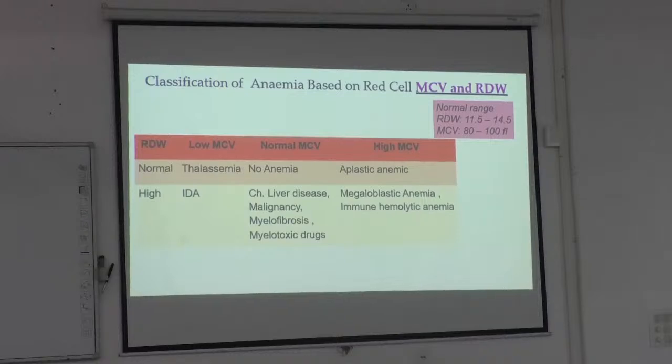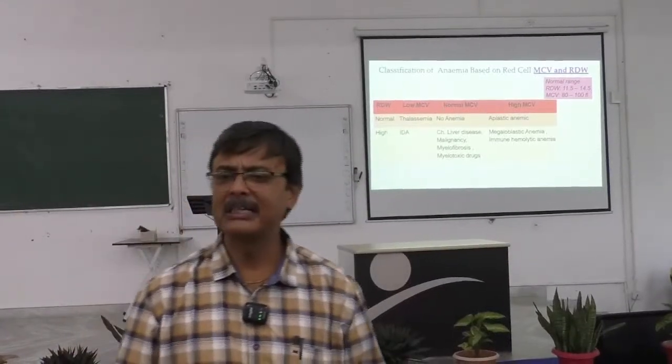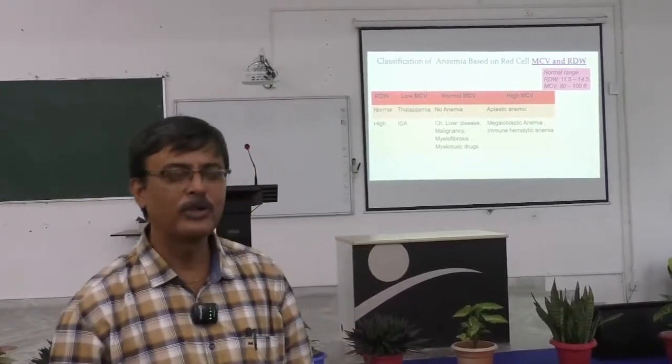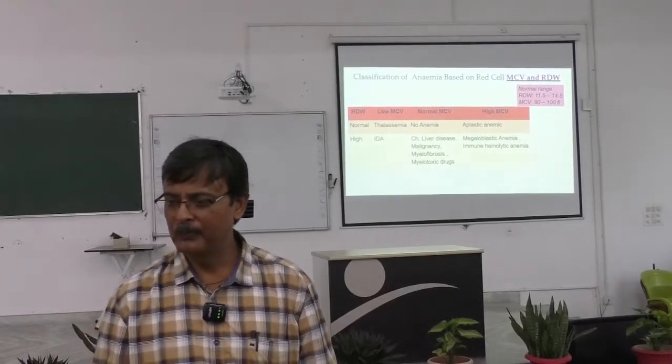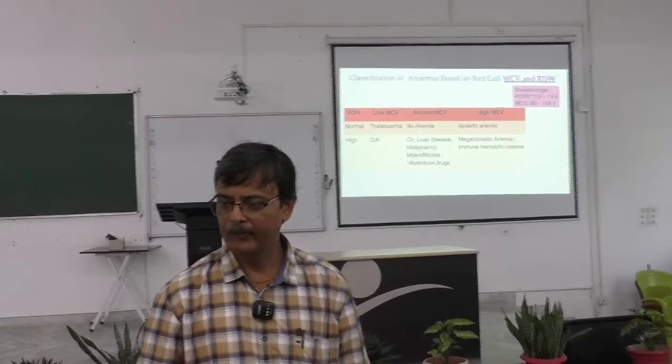MCHC and RDW. এই কটা তোমাদের জানতে হবে। So can I ask you, what is MCV? আমি একটু সময় নিচ্ছি তাহলে, ক্লাস নেই যখন। What is MCV? What do you mean by MCV? আমি ভ্যালু জানতে চাইনি, what do you mean by MCV? Mean corpuscular, what do you mean by that? Mean corpuscular volume. That means average volume of RBC in the body, right?